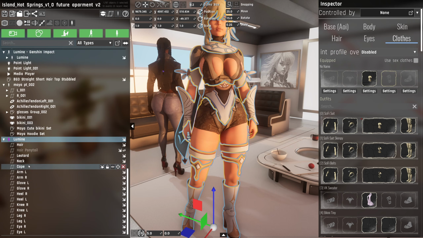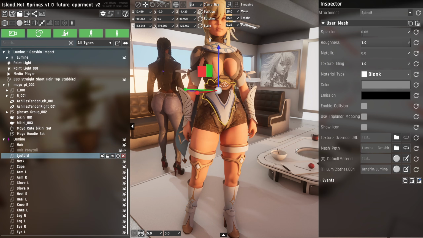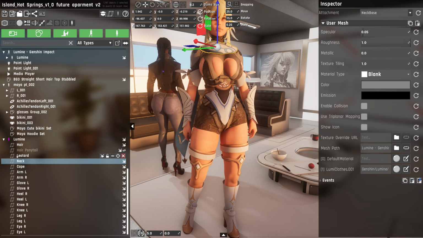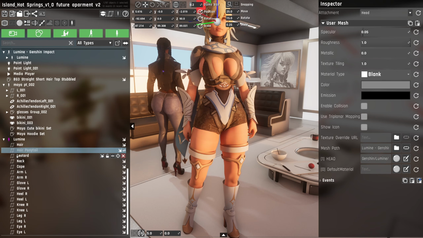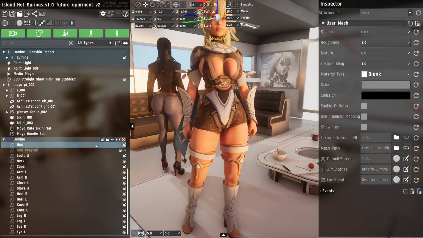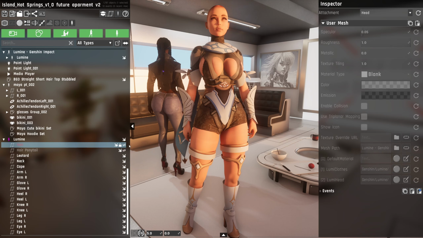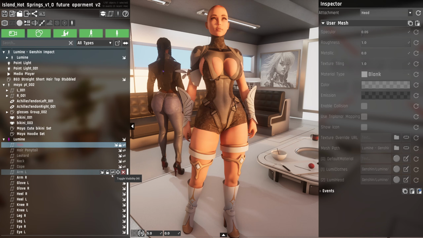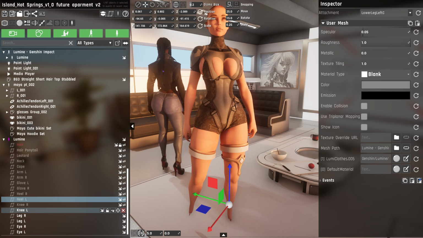So what you'll do is you'll click on the character, and as you can see, there's all kinds of stuff that this thing has attached to it. So neck, cape, arms. If you want to remove them, the easiest way is there's an eyeball here. You just click on the eyeball to hide the asset. You can also delete the asset if you like, but you don't have to. You can just click on the eye and it'll hide the asset. If you don't want the leotard, hide the leotard. Same with the neck, and so on and so forth. And all the items, the clothing are gone.